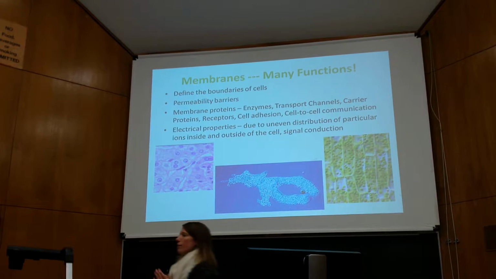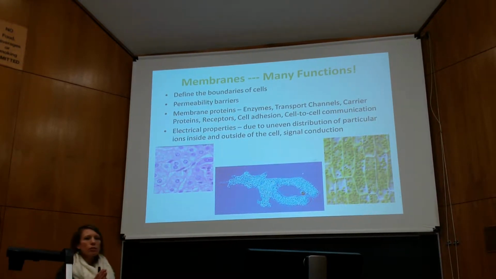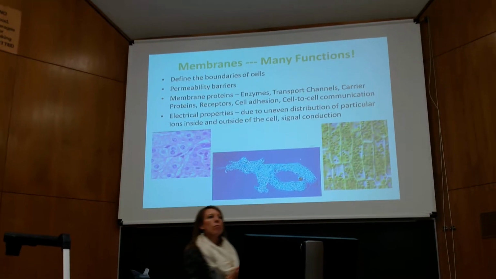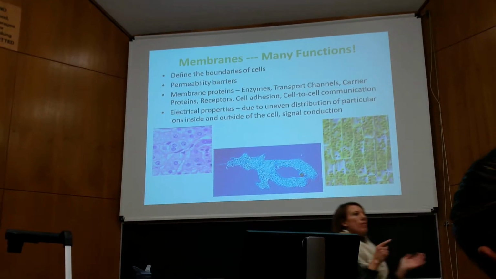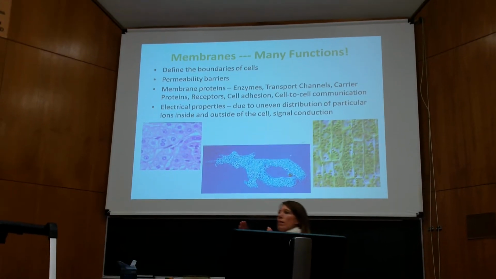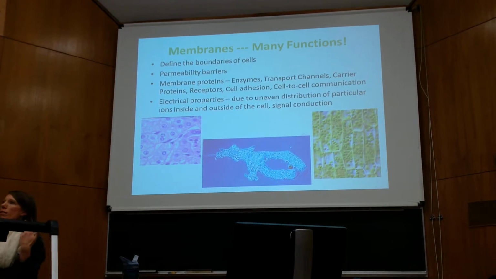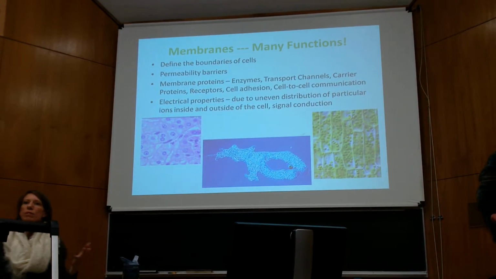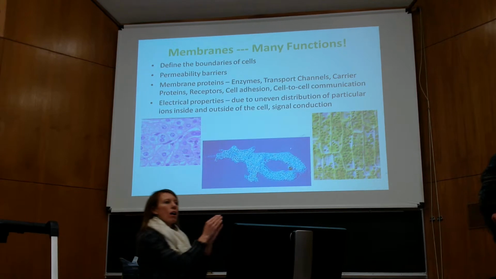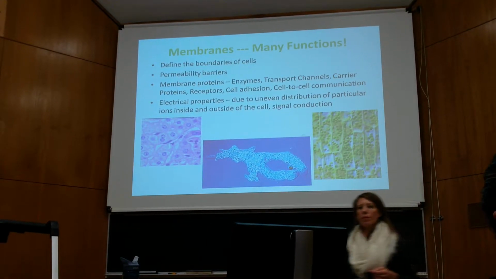One of the most important functions of our cell membrane, though, is the electrical properties, right? So we have what we call membrane potential. We'll talk about the fact that there are different charges outside the cell and within the cell. The cell uses this for a lot of different things, but we think of it oftentimes as nerve cells. Nerve cells use this electrical voltage across our membrane to send signals throughout our body.